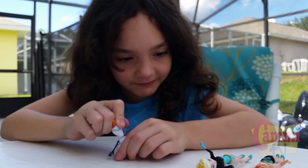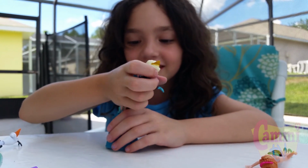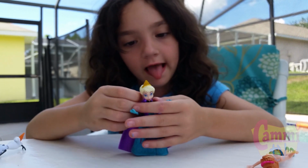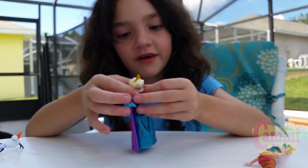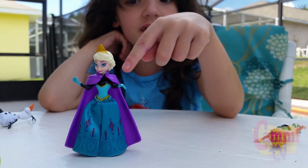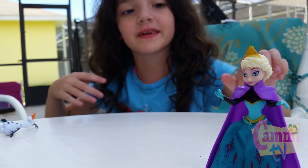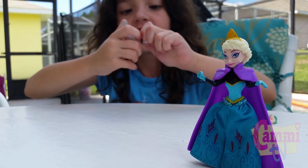So that's it. Let's put Elsa and Anna's clothes back on. Come on, Elsa. So here's Queen Elsa of Arendelle. So only these come off. Her arms move. And did her head come off again? No. Does she stand? Yeah, she stands. Olaf's just gonna go by her because he has nothing except his head.